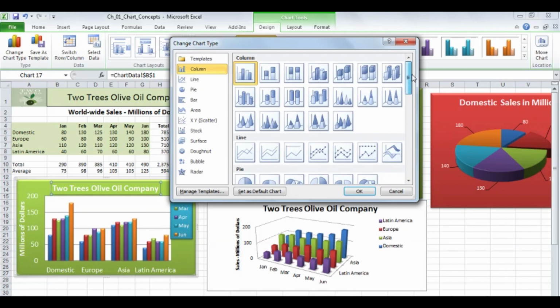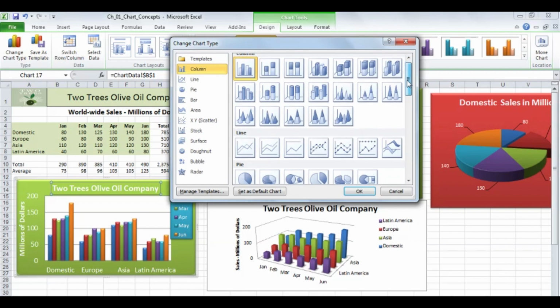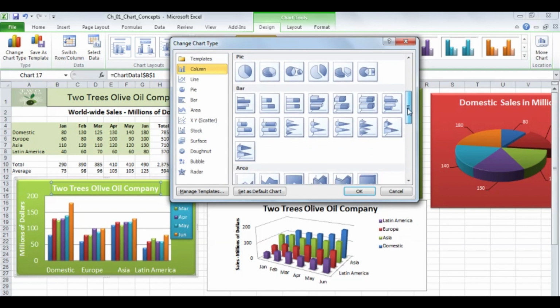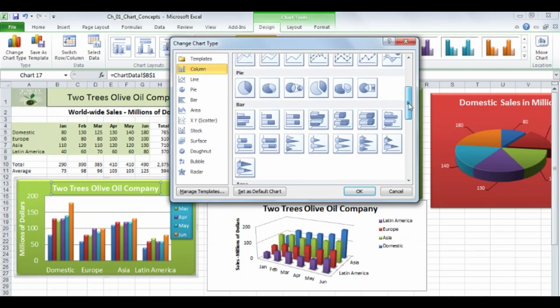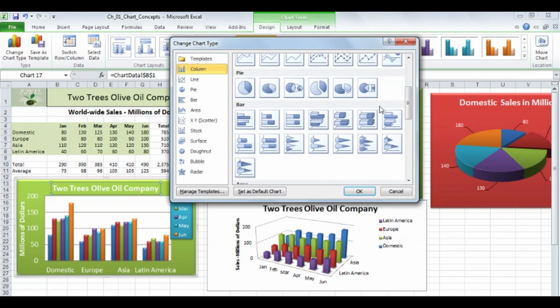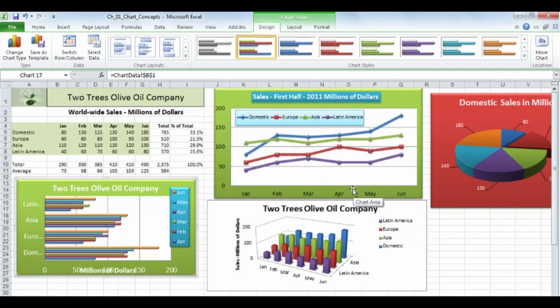But the very first one is the most common one, and you're likely to see a lot of charts of this type. They are referred to as column charts. And almost the same, but rotated 90 degrees. You'll see these farther down the list here. Bar charts, same general idea, but just rotated differently. Now, we might turn this into a bar chart. Choose this. Click OK. Is that better?